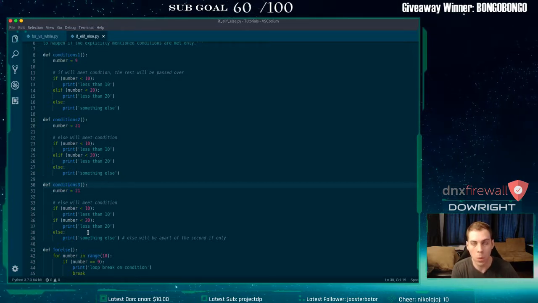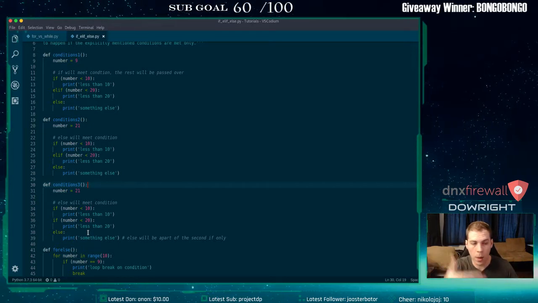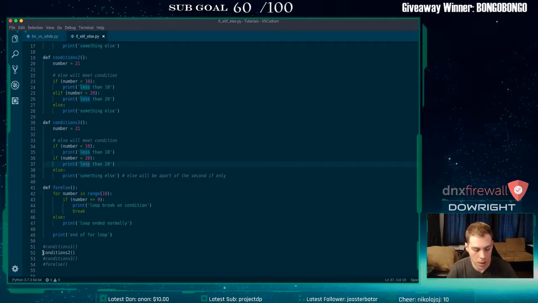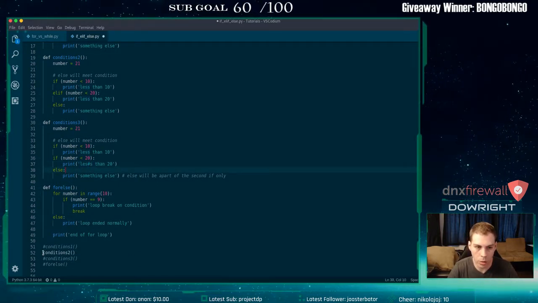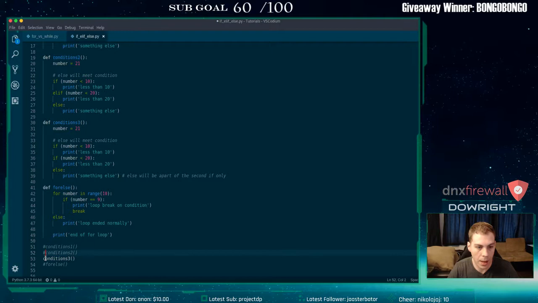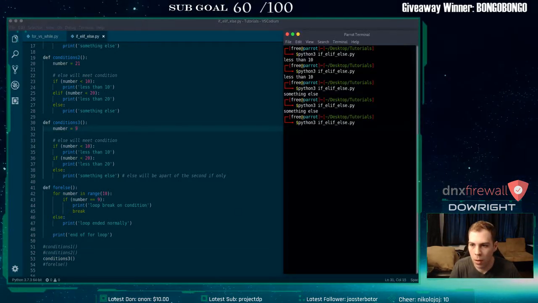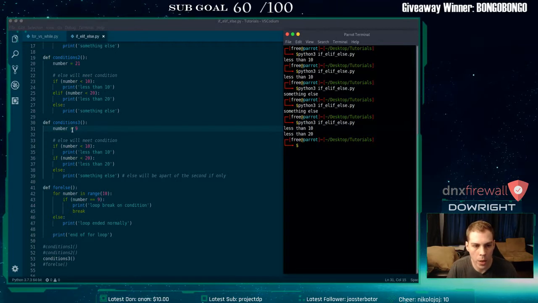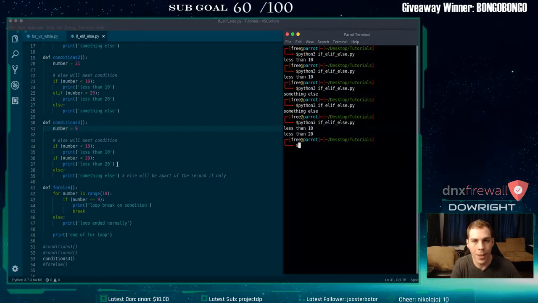If you do multiple ifs, you're going to be evaluating all of those ifs. And so you will see when I run this that both of those conditions, since they're true, will be met, and we'll get both of the prints. There it is. I had the number equal to 21, so basically the else hit it again. When I lowered the number to be 9, now both of the conditions are being met, just like I was saying.